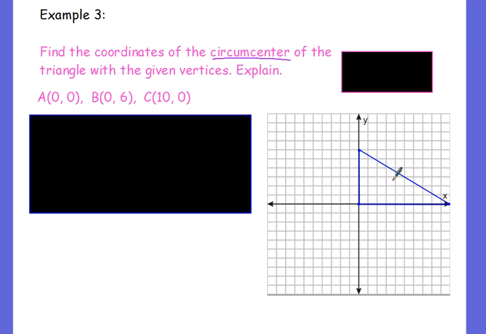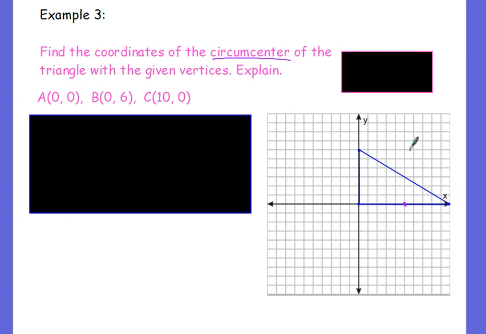Now, it's actually just enough to graph 2 of them and see where they intersect, because of course the third one's also going to intersect in that same point. Now, the reason why these ones are pretty easy is because I have made these triangles so that you've got horizontal and vertical lines. And horizontal and vertical lines are really easy to work with on the coordinate plane. So if I find the perpendicular bisector of this side, I could do all that math that I just showed you in the previous example, but since it's a straight horizontal line, it's really easy to find the midpoint. Like this is 10 units, so the midpoint would be 5 units. 1, 2, 3, 4, 5.